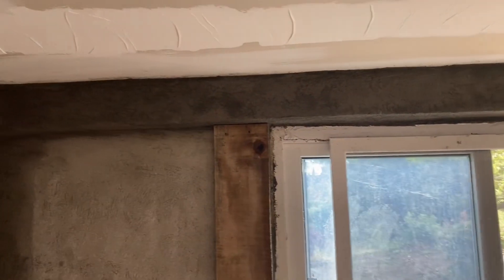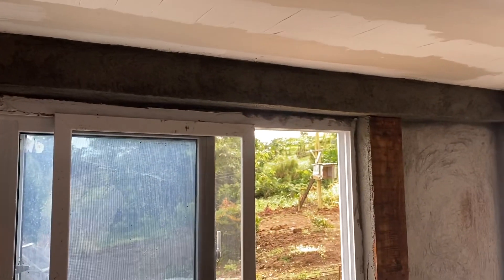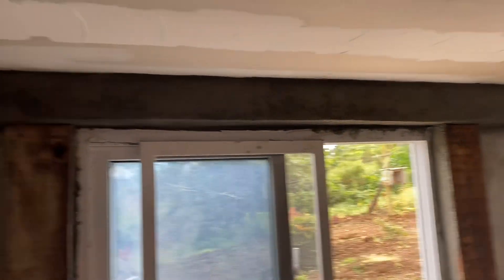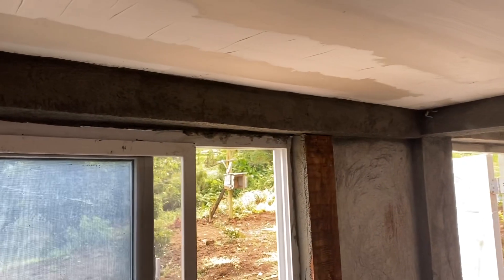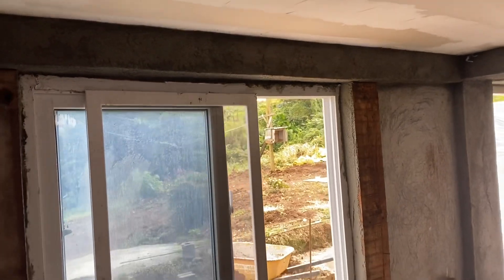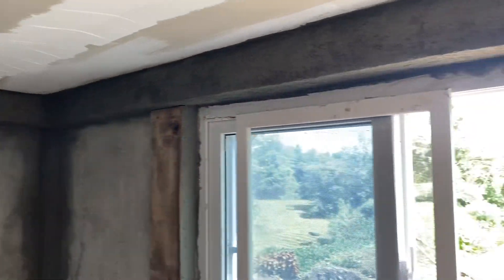I finish up the beams — at first I didn't want to do them, but my cousin came and showed me how to do them. They are not super perfect, but I try my best with them and they take so much time. I just don't like them at all. I don't really like plastering, but I managed to plaster all of the walls. It's just the beams and the columns — they're just too slow and difficult.